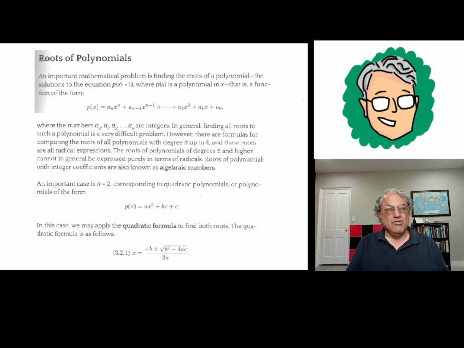If the discriminant is 0, that's a special case. That means there's exactly one root, and the root is the vertex of the parabola, because the value of y corresponding to the vertex is 0. The discriminant being 0 means the square root is 0, so the root is just minus b over 2a. It's called a double root. Negative b over 2a. And if the discriminant's negative, then you get no real roots.